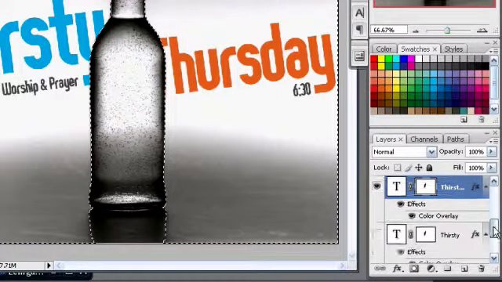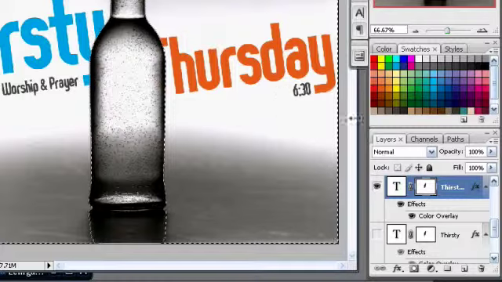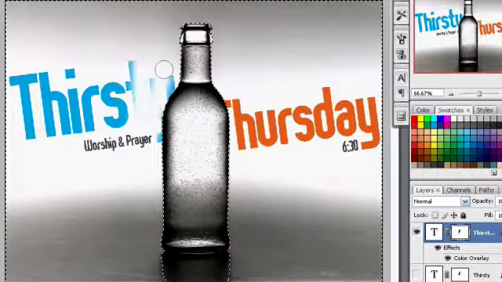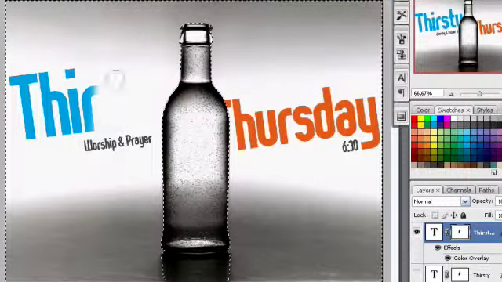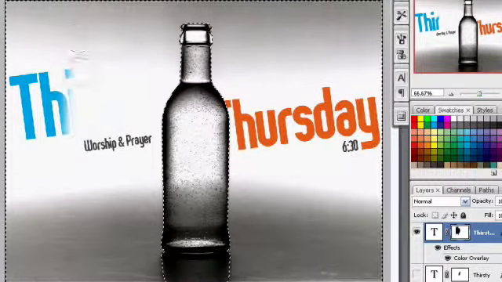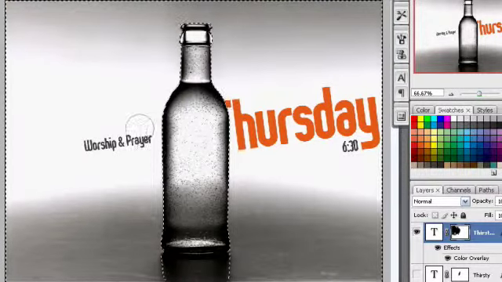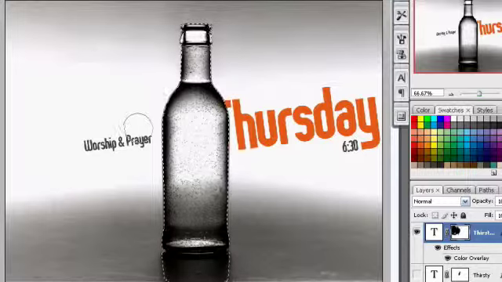I'm going to uncheck my other Thirsty layer, so my new Thirsty layer is the only one on, and start painting outside here. Oh, we want to have it set to black, sorry. I'm going to make my brush nice and big, and we'll start painting and get rid of all of that. Then we'll do Control Shift I and make sure it's a selection of just the bottle. Make sure our color's set to white, and we'll paint in just that part of the Y.